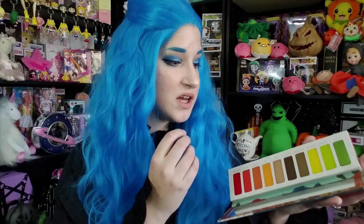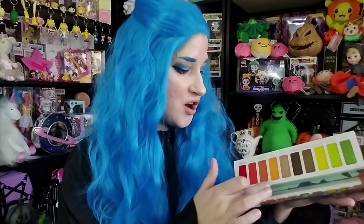Some of these shades can tend to muddy together a little bit. They're not quite as distinct. I do love both of those. These ones here, this is a great red. The shimmers are really nice. But then the Muerte one. And now I understand that when it comes to eyeshadows, the darker the eyeshadow, the more difficult to formulate.